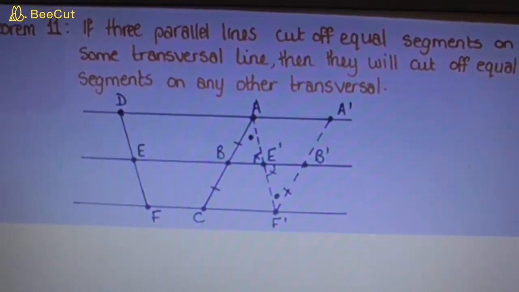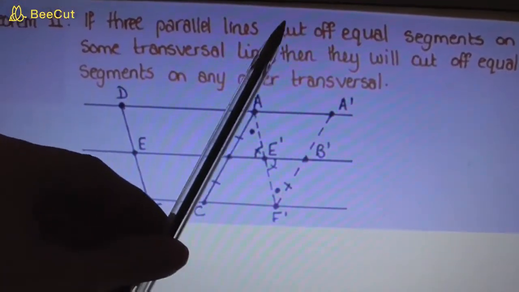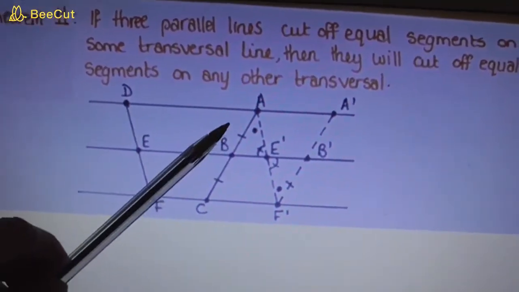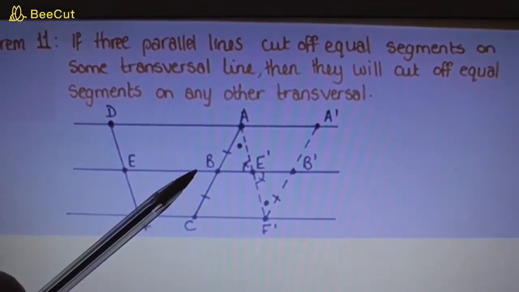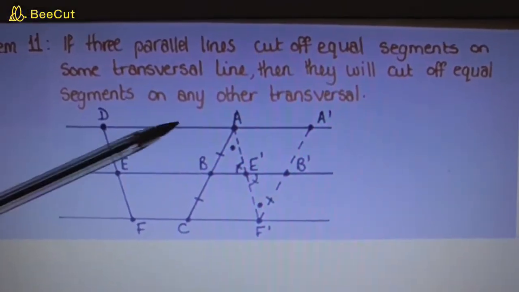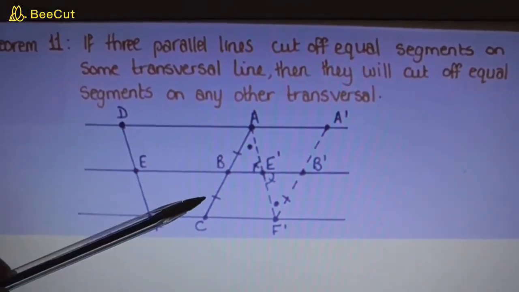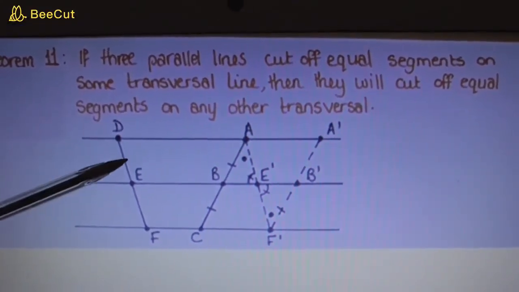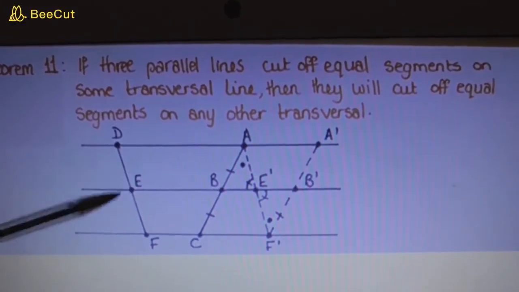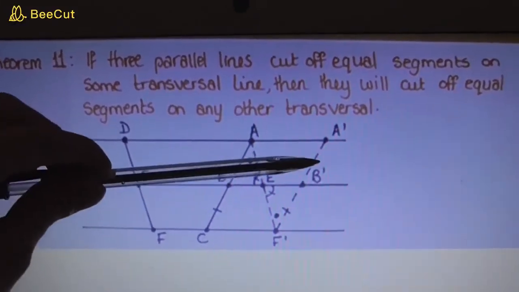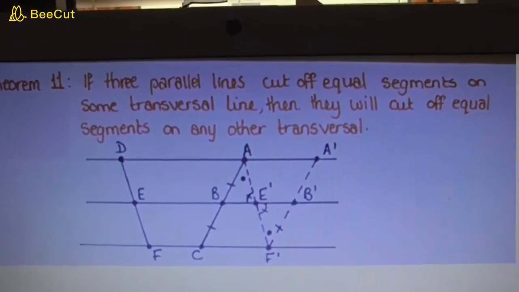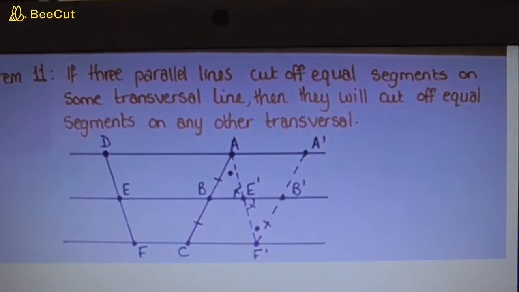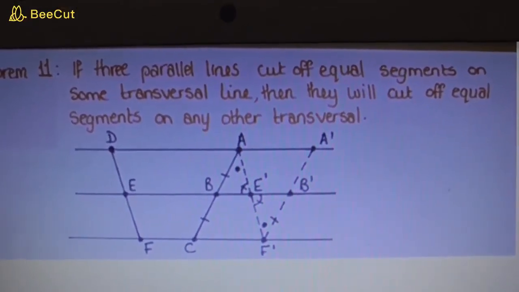That's all it's stating. Okay, so if this transversal cuts equal segments on those three parallel lines, because they're showing me in the diagram that they are, that's just saying it's cutting equal segments on all transversals. So like this could be a length of 5, then that's obviously a length of 5. That does not mean that this is 5 and that's 5. It just means that whatever this is, that is the same length as it. So if this is 3, that's 3. If this is 10, that's 10. Okay, it doesn't mean that all the transversals are split by the same figure. It just means they're split in the same ratio.